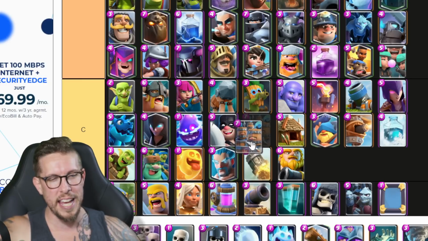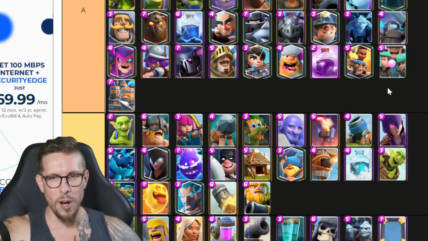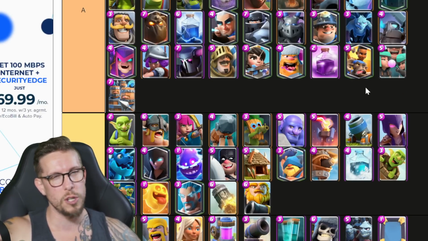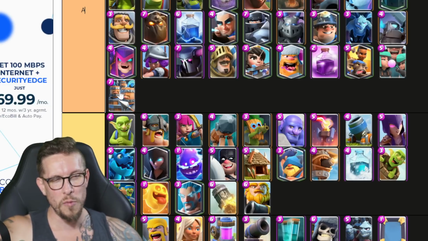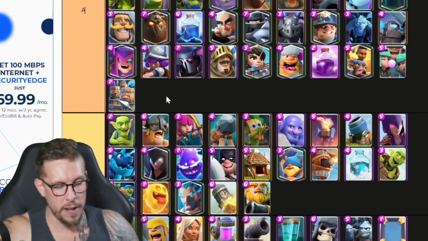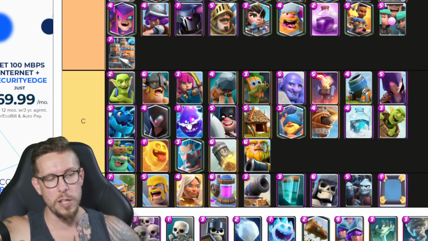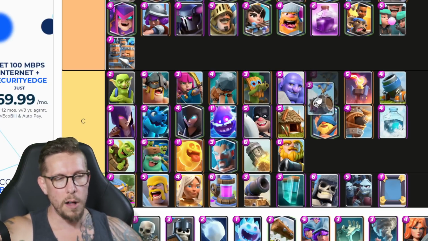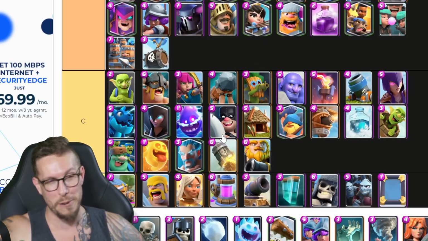Royal Recruits, I think independently in a vacuum might be C tier, but they're in, you know, 2 of the top 5 decks or 2 of the top 10 decks, the Zappies, Royal Hogs decks. So even though they're an incredibly low skill, uninteresting card in a lot of ways, I think they're still a really solid card. Skeleton Barrel, I'll give it a C tier. No, I'll give it an A tier. I actually think that it's a pretty solid card.